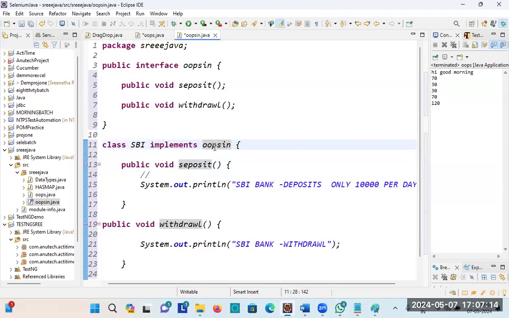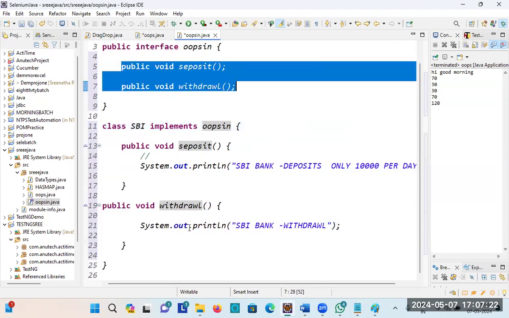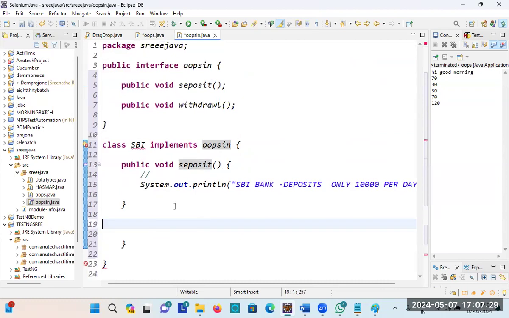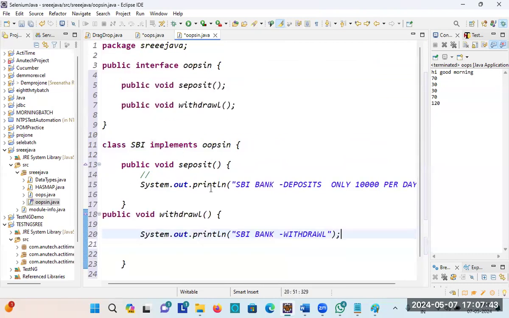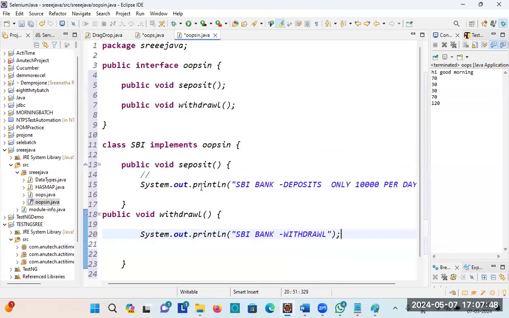Whenever we implement this concept, obviously however many methods are present under this, we have to implement them without any problem. Even if you do not implement one method, the system will throw an error message. See here: the type SBI must implement the inherited abstract methods. Because these all are inherited methods, we have to implement them as well. Then only it will accept. Otherwise, it won't accept.